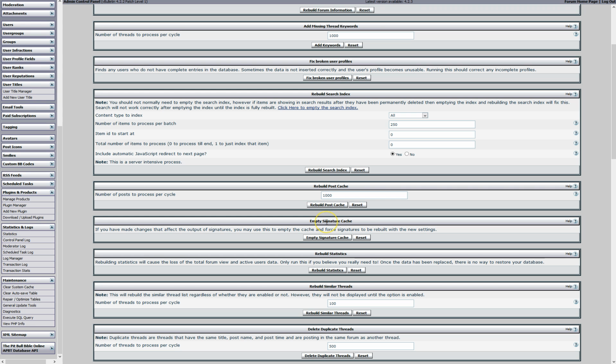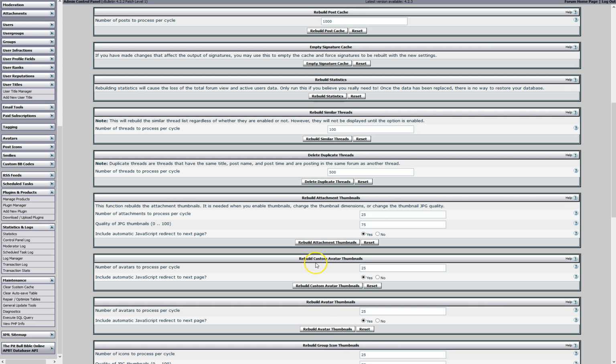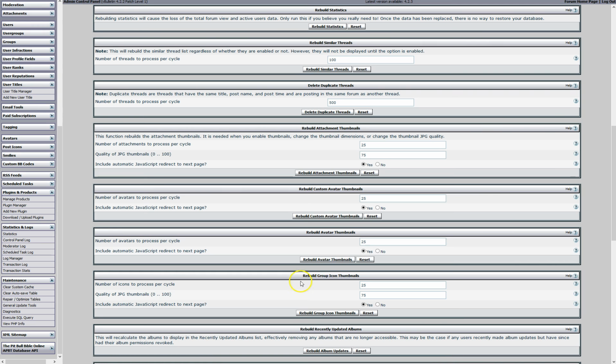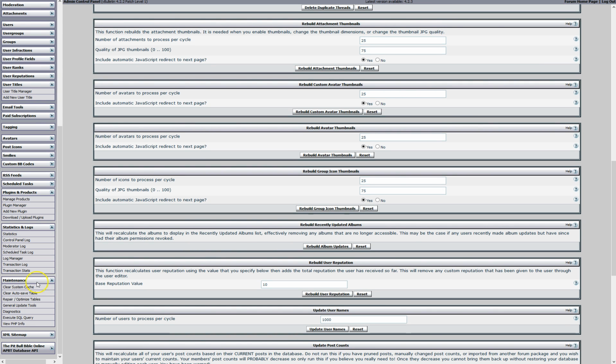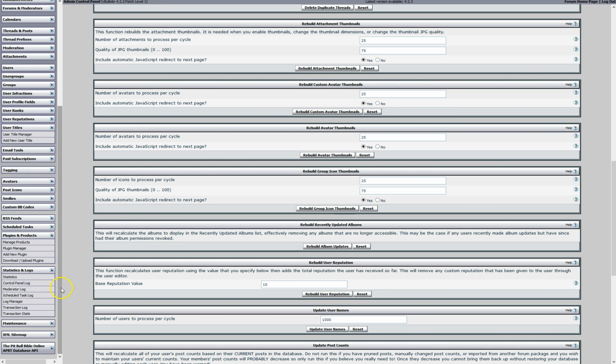The forum will get messed up. You'll go ask for help on vbulletin.com and they'll say, empty the signature cache, rebuild the statistics. I wouldn't fiddle with these unless you absolutely have to. Like there was a time where the thumbnails wouldn't show up, people's avatars. And so we had to rebuild the custom avatars, etc., etc. So these are maintenance tools here that I very seldom use, in fact, forget how to use.